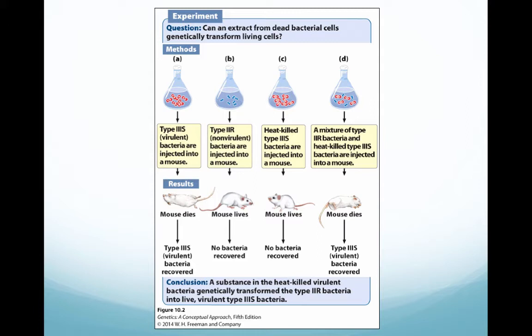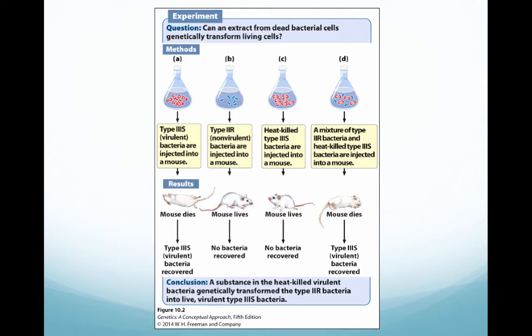And the disease-causing form of the strain he found was actually surrounded by a polysaccharide coat, and that surrounding polysaccharide coat really made the bacterial colony appear very smooth when it was cultured. So, what he found was that the virulent form occasionally mutated into a non-virulent or non-infectious form. And that non-infectious form tended to lack that polysaccharide coating, so the edge of the cell looked very, very rough.